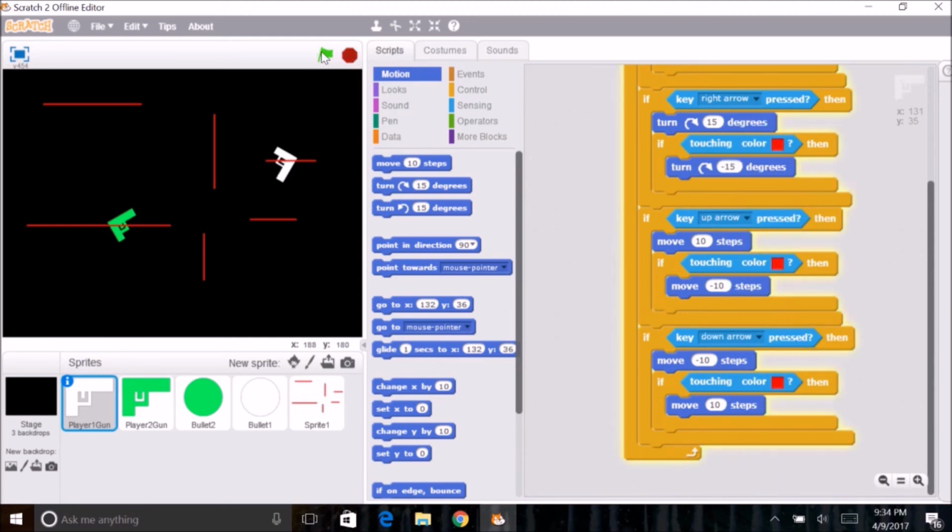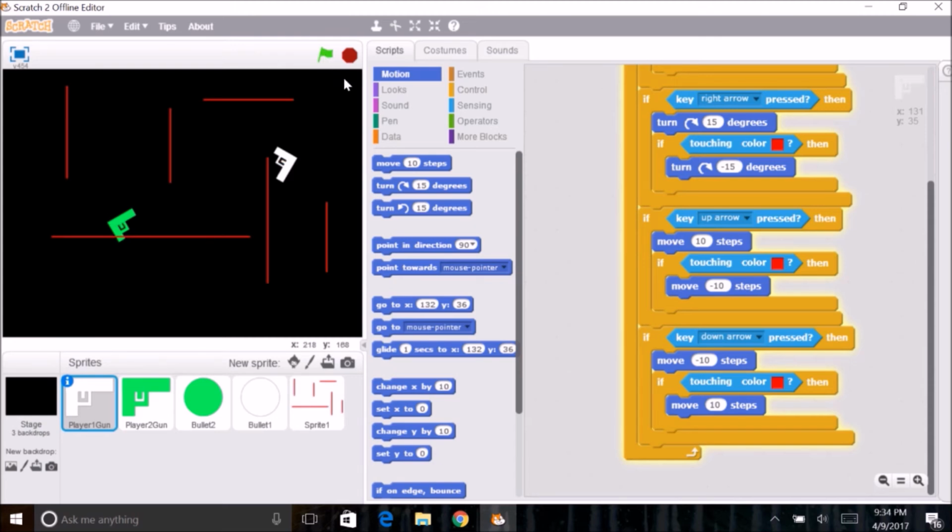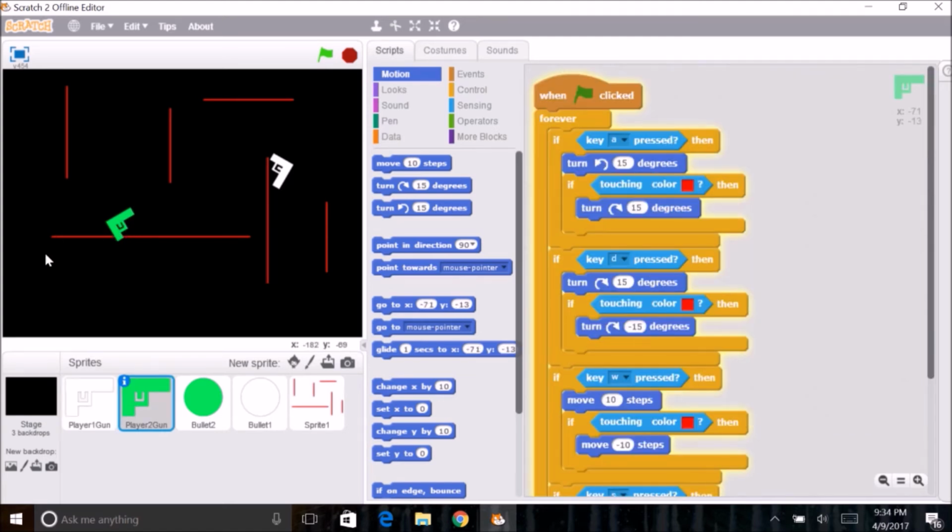And our game is officially finished. Except when a gun lands on one of the maze blocks. So we have 2 fixes.